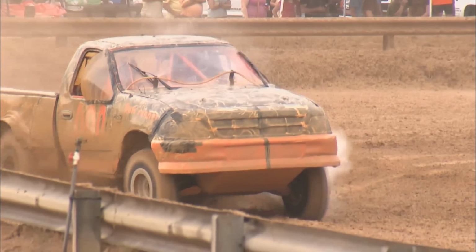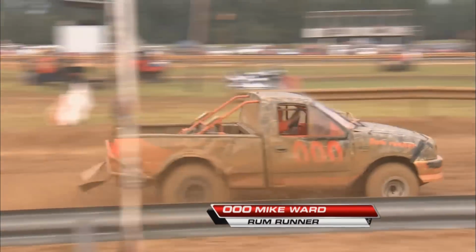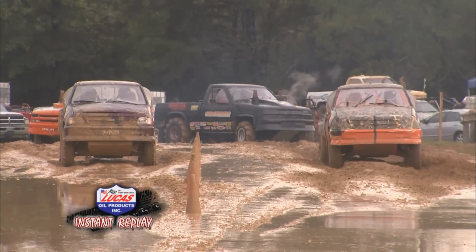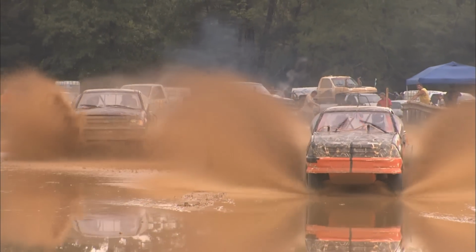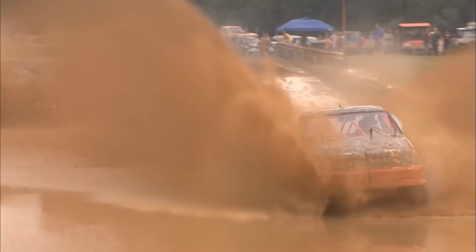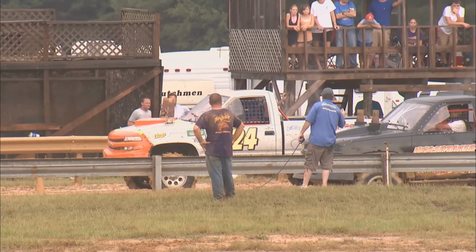We've seen the other guys look a little tight, but man, he just slings it in there sprint car style. Yeah, it's got the belly pan on the front there. And I'm just so positive that wasn't one of the things that was advantageous. The other thing is having plenty of power, and you know Ward's got that. Look at that thing. Stays right on top of the water to right about there. He maintained it perfectly. Makes the turn, takes the win.